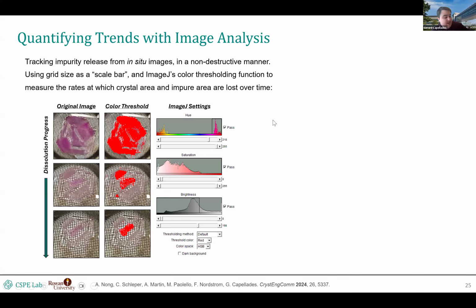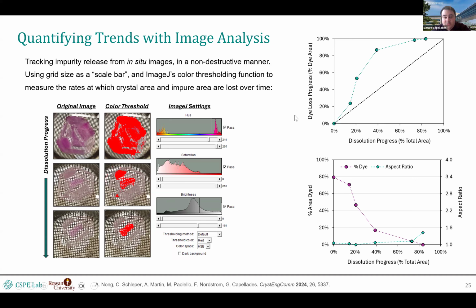Now, the interesting thing is that I can go back to diagnostics and try to get those images. I can measure the percentage of the crystal that's dyed and the overall surface area of the crystal, and I can model the dissolution progress. One of the interesting things is that you can dissolve a very small amount of the crystal, but lose most of the impurity within that dissolution. That helps explain why some reslurrying and washing steps are so effective. It's not just about dissolving precipitated impurities, it could also be ripening some of these solid solutions.